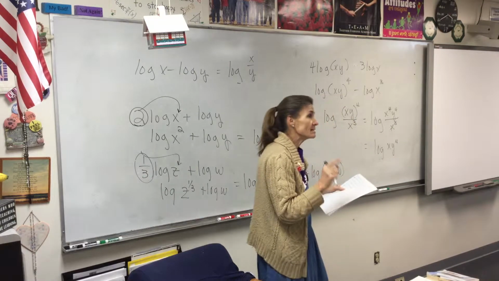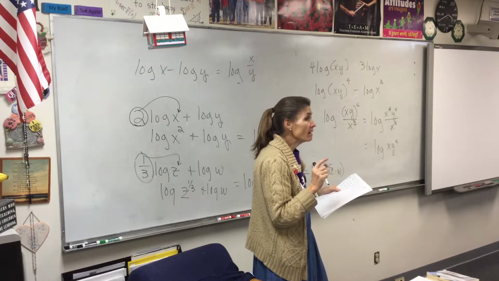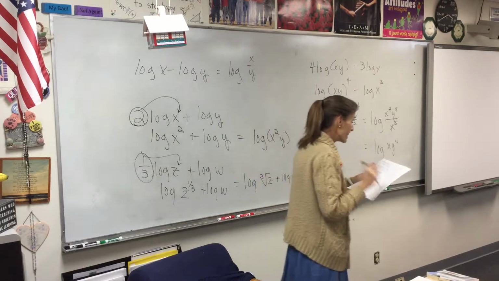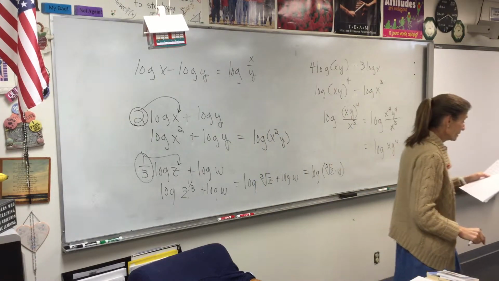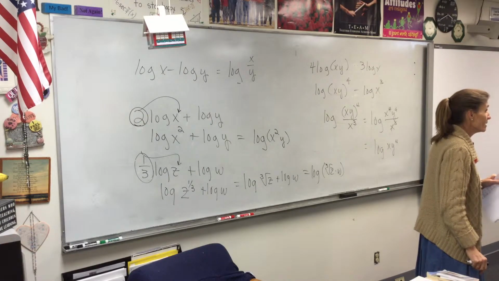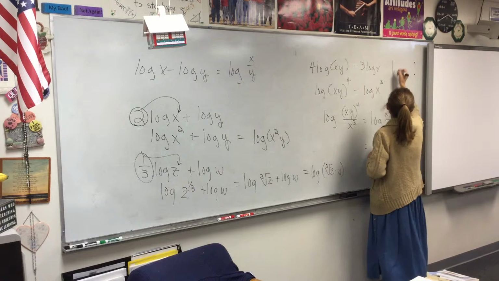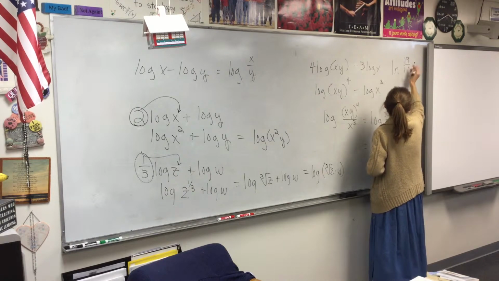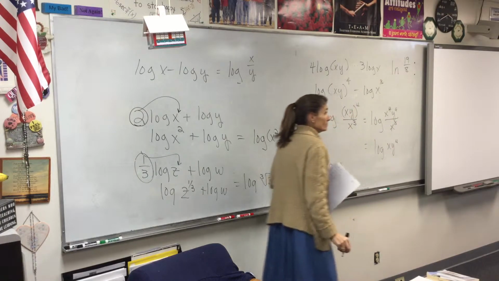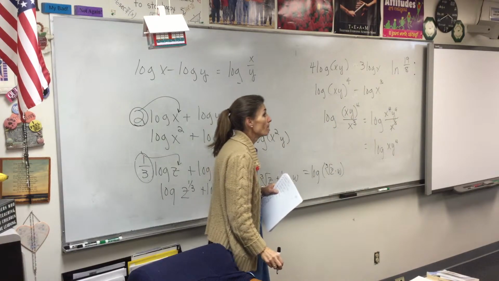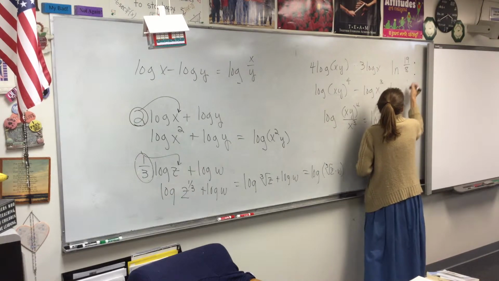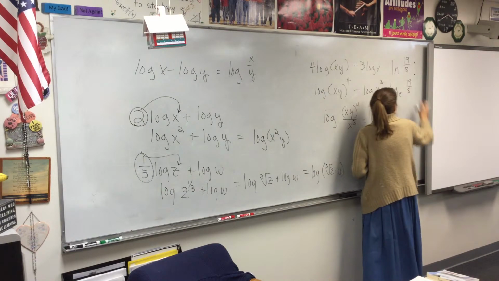Now, G is an ln. Is ln a logarithm? Yeah, so it works the same way. What will the answer to G be? ln 19 divided by 8. It's just going to be ln 19 divided by 8. Why don't you put it as log E? You can. That's the same thing.